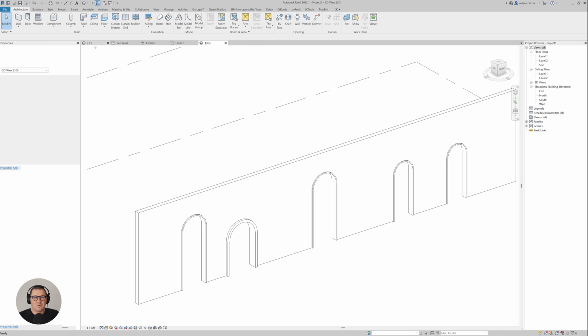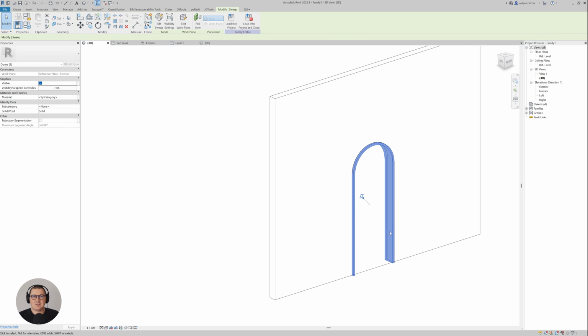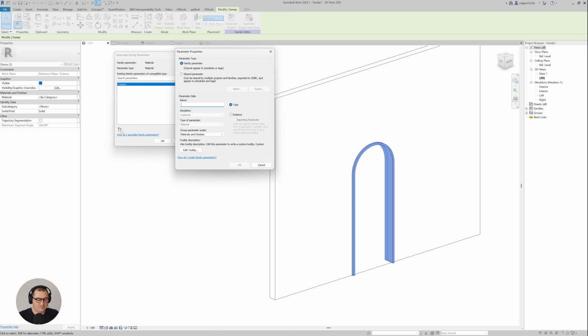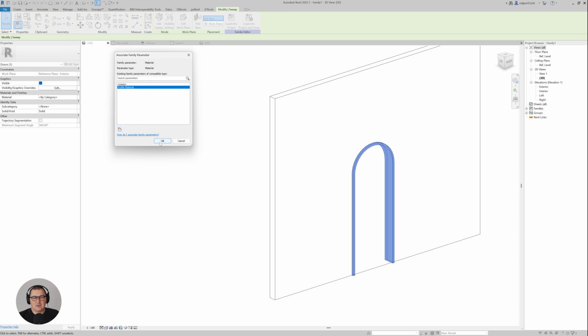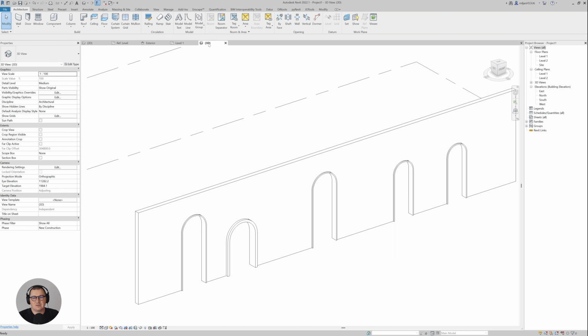I just need to add one more thing I forgot, and I will suggest you to do that. That's not to add material inside a family. Actually, I will suggest you to create material parameters. So select our sweep, then go to Material, and you will see this small box here, Associate Family Parameter, and name this as Profile Material. Let's click OK, and then load this back into the project, override this one.